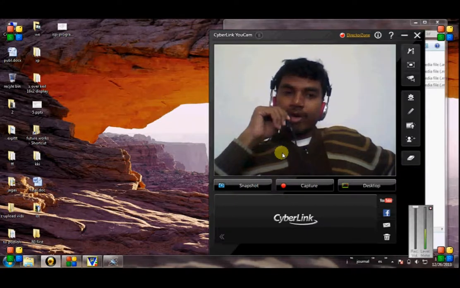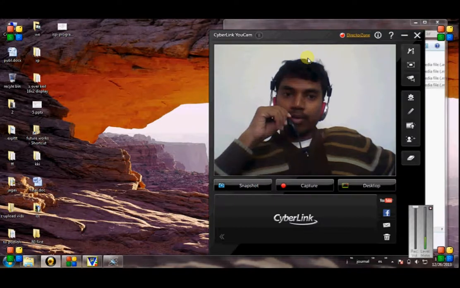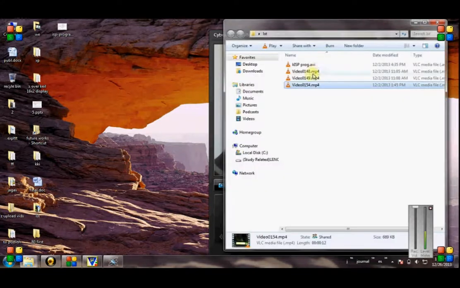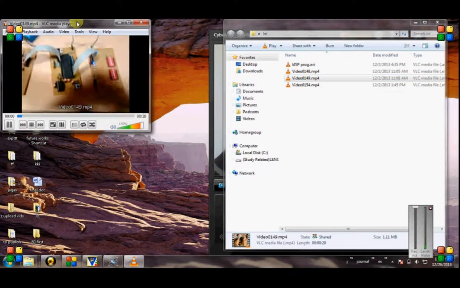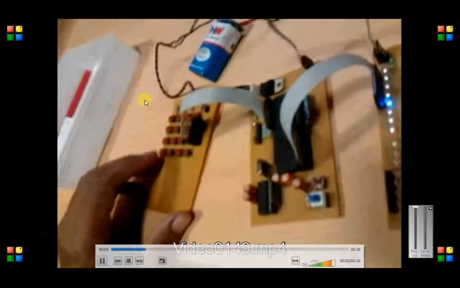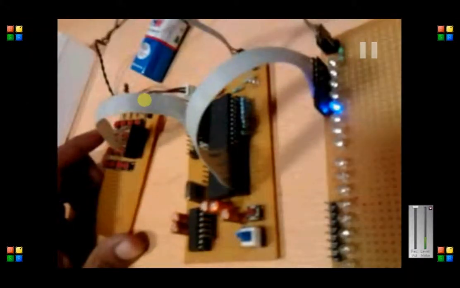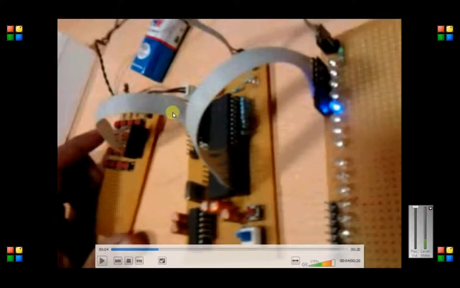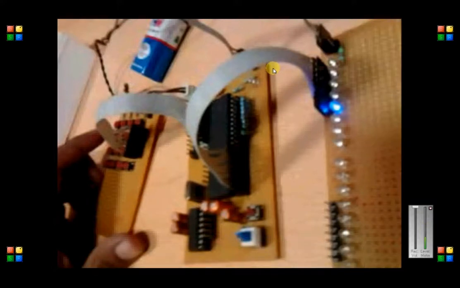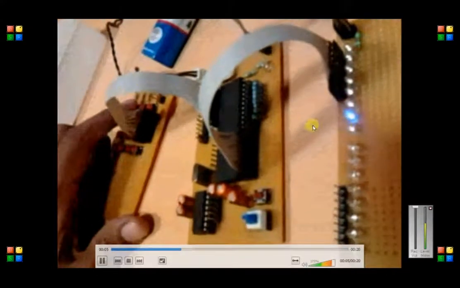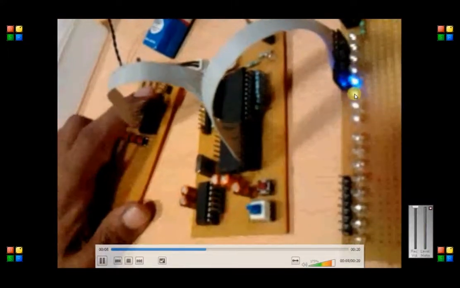Now, what are the different projects, and what is the scope? You have learned how different projects can be done. This is a small review I'm going to show you. This is one project that I have developed. First I tested this project in Proteus software, and then I implemented it. It worked fine. This is the microcontroller kit, and here I have interfaced a keypad, and this is the display of LEDs. Just run it. The moment I press the various switches, you can see how the output is changing.